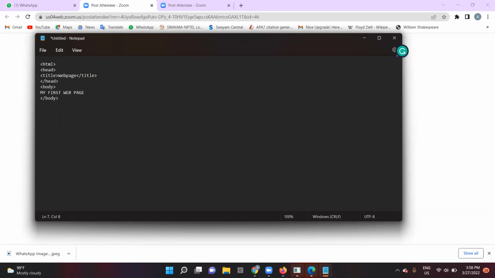Once we are done with the body completely, finally we need to close our html tag. This is how a simple HTML code can be constructed.